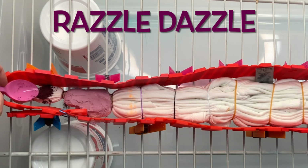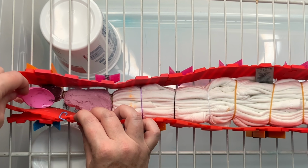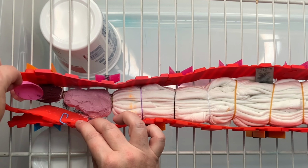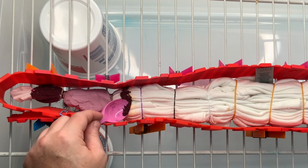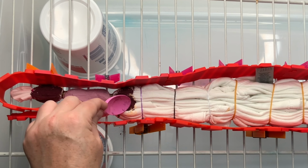The next color is Razzle Dazzle, and it's such a fun color to say, and it really is pretty. I don't use it often enough. I forget about it, but it's a fun one. So I'm placing the Razzle Dazzle on both sides of the pink part of the ribbon. I want it to create sort of like a halo effect around it.